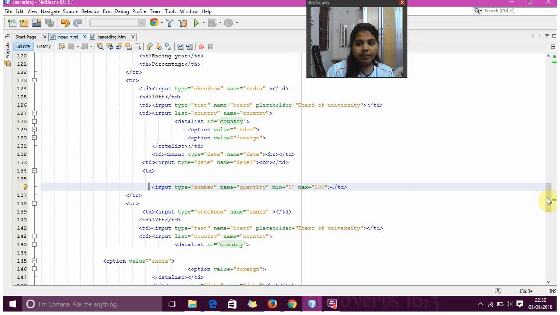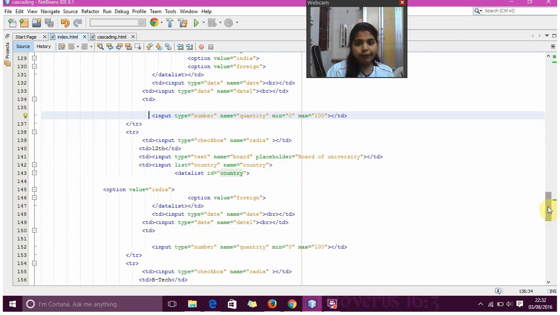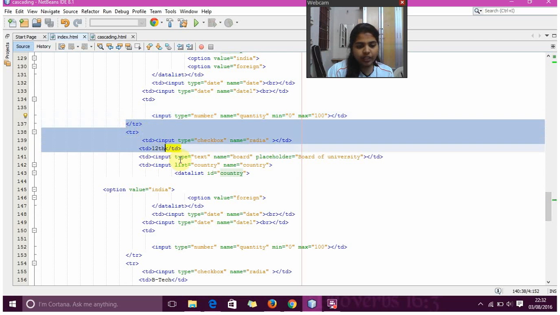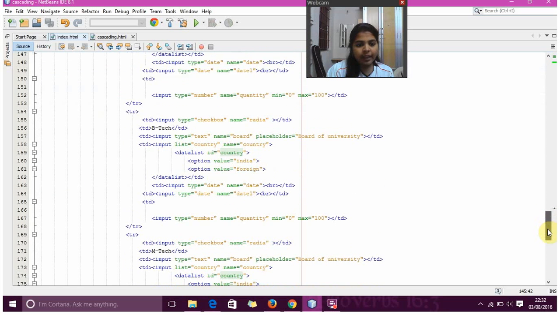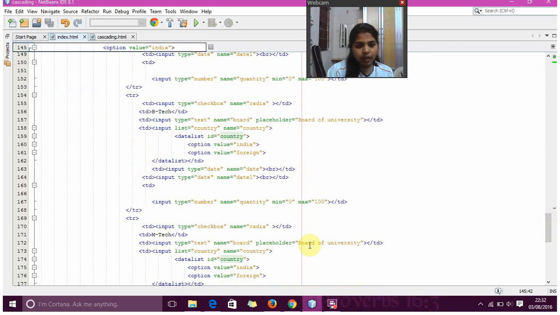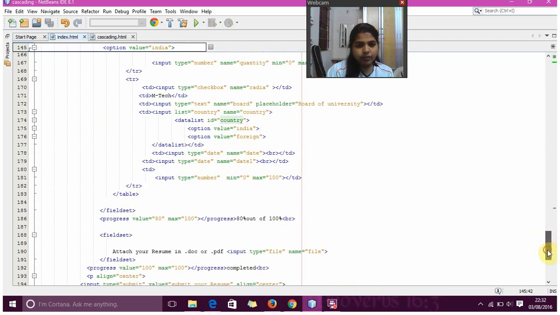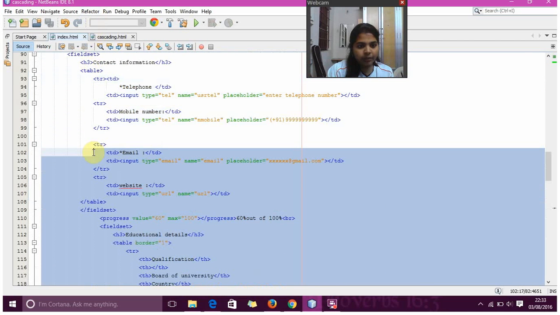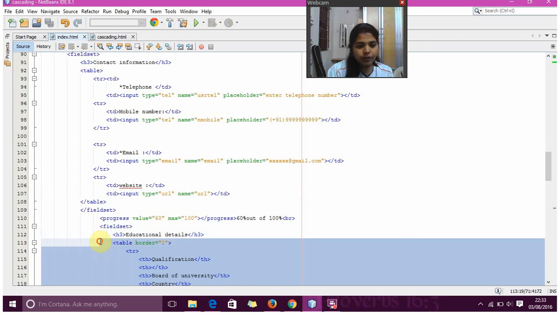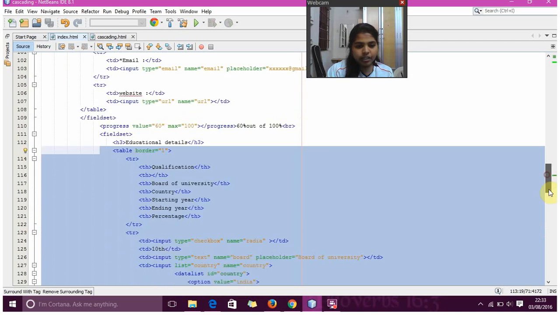So this is how my second row was created. I similarly just entered the same values with different names like 12th standard, and everything else is the same. I created 4 rows like that, till MTech, as you see over here, and I close. This is the whole table which I used for the educational details.